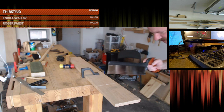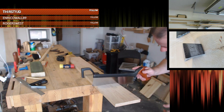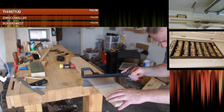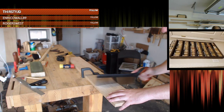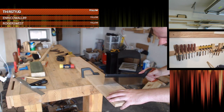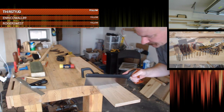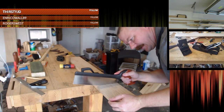Since we had that practice last time sharpening the crosscut panel saw, this is a crosscut carcass saw, and I'm tempted a little bit to go back and revisit this one, which I sharpened a couple months ago. But I don't think I did a very good job of it. It cuts better than it did, it's just not pretty. And I think it could be better.